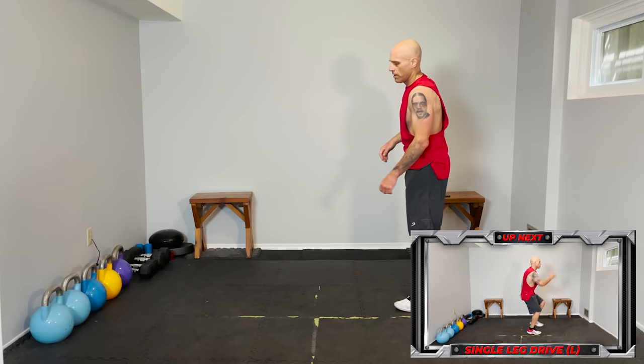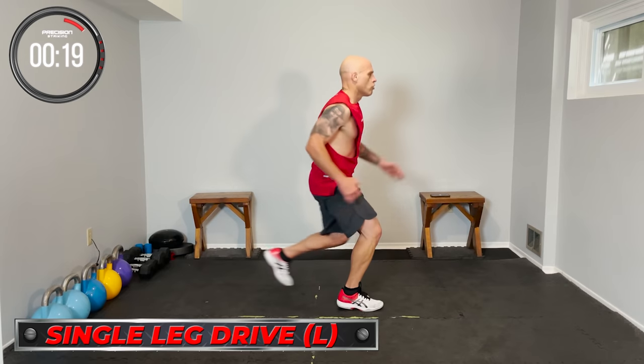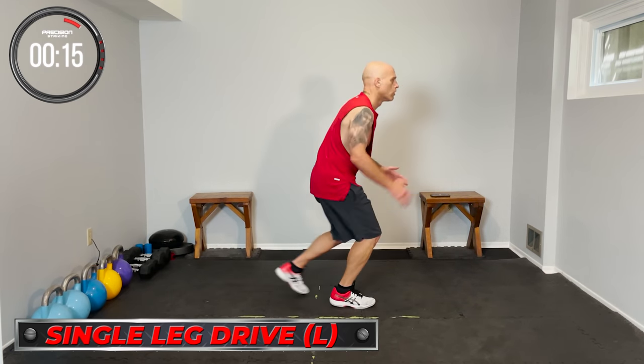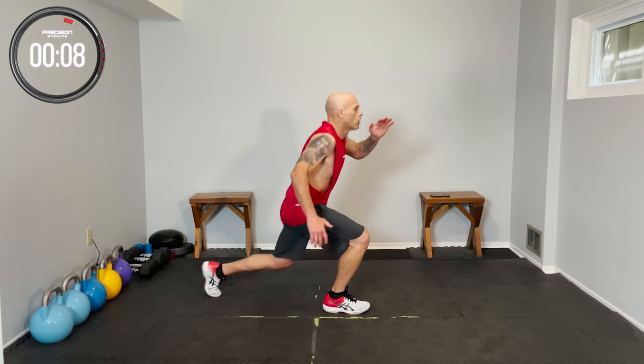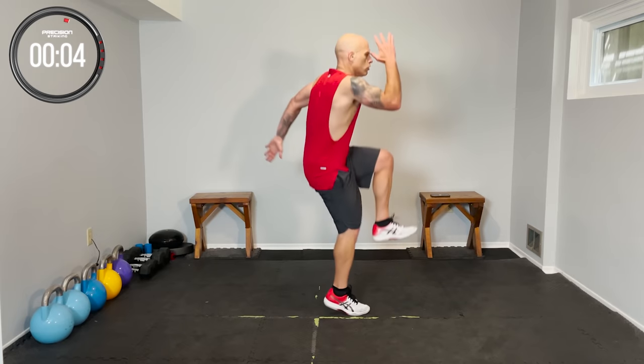All right, single leg drive, left leg. So in the right leg forward lunge. Ready, drive up, left leg up and back down. And drive up with a little jump and back down. And drive up, gotta make it through the 20 seconds, see what you can do. Do your best, give it your best.